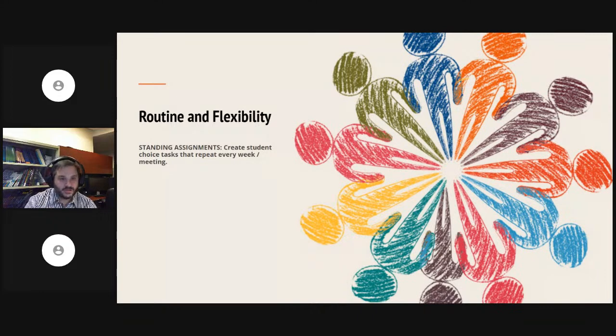So one thing I do is I find a task that repeats every week. For example, I have news synopses. We've talked about this in this webinar series, where students need to go listen to a specific news podcast, and they listen to that, and they're going to have to give us a synopsis of that. So news synopses, the plural there.